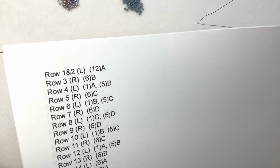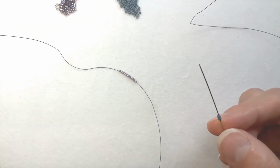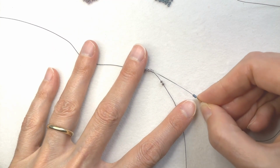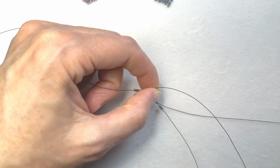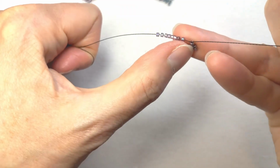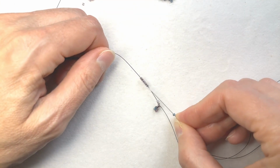Now what I'm going to be doing is working in blocks of two, because remember, this is 2-drop. I'm going to be picking up color B, so you'll want to pick up 2 B, skip the next 2, and go through the 2 after that. Again, this is 2-drop, and it's just regular even count peyote, but working with 2 makes it really quick to get finished. I like to pull my working and tail thread apart, which gives you that little pop start for your peyote stitch. We're going to repeat that again. Pick up 2, skip the next 2, go through the 2 right after that.